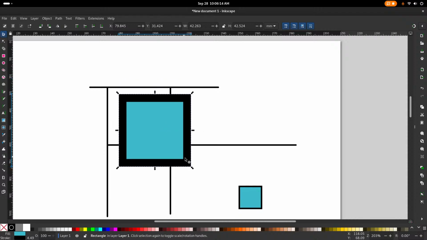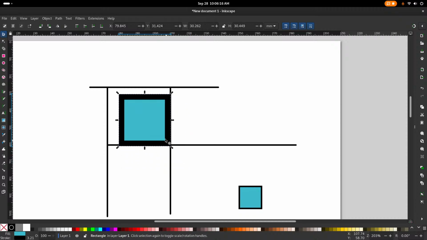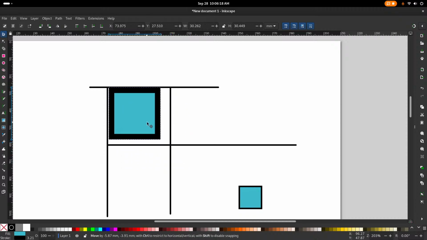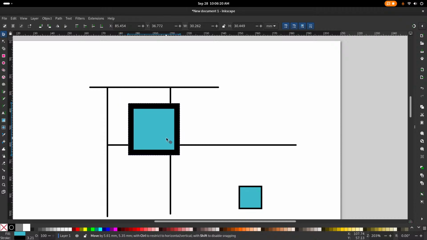However, we will be accounting for objects that are smaller than or equal to the cell size. For example, an object like this, we will be checking if these two objects collide. So let's get to it.